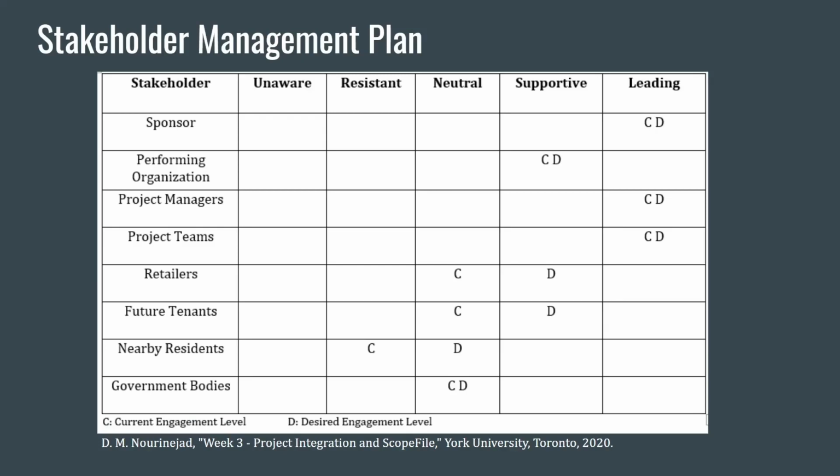A stakeholder engagement action plan outlines the current and desired engagement level for each stakeholder. Through communication with the stakeholders, interests of each stakeholder are identified, and documents such as issue logs, change requests, and project update documents are developed. Microsoft Projects, or MS Projects, is used to develop the stakeholder directory, which includes important information about each stakeholder.